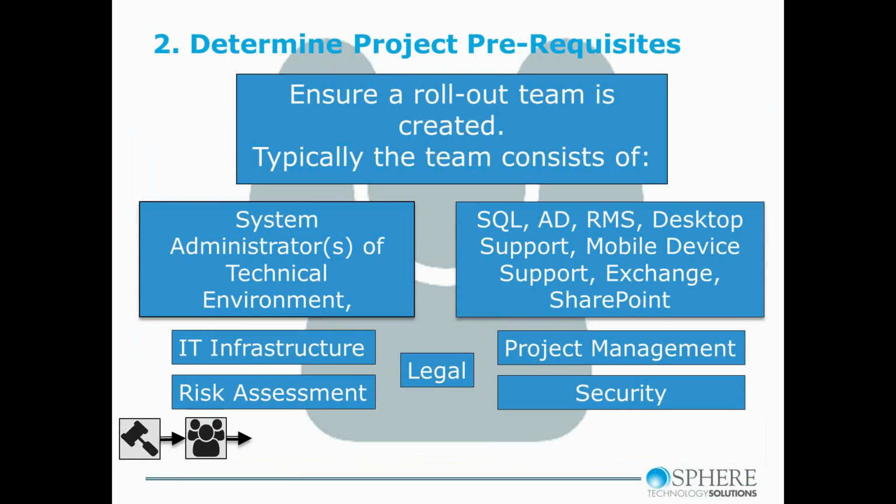And there are a number of prerequisites that you're going to want to think about as you go through to this next step. The very first aspect of a prerequisite is not necessarily technical. It's not necessarily a physical appliance or a tool. It's actually the team that's going to be involved in this program. I tend to think of data classification initiatives as a team sport. So I use the example of football and not golf. You're going to want to have different types of people with a variety of different skill sets and value adds that can provide feedback and be part of the implementation of this program.